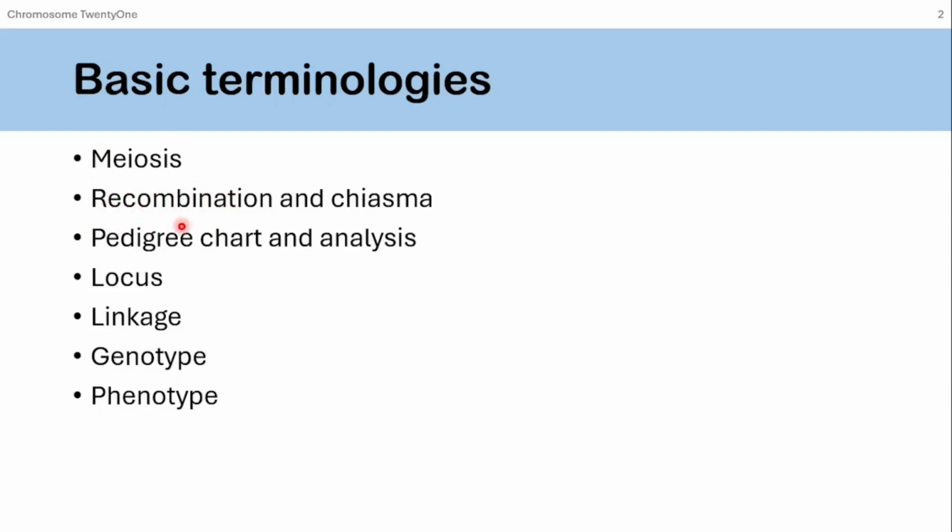These phenomena lead to the physical exchange of DNA material between two sister chromatids of homologous chromosomes, and this leads to better diversity and recombination of genes. We will be looking into this because it is very important from the perspective of genetic mapping. Chiasma is the actual physical phenomenon that leads to recombination. This is where there is an intersection of two chromatids, and there is an exchange of genetic material.